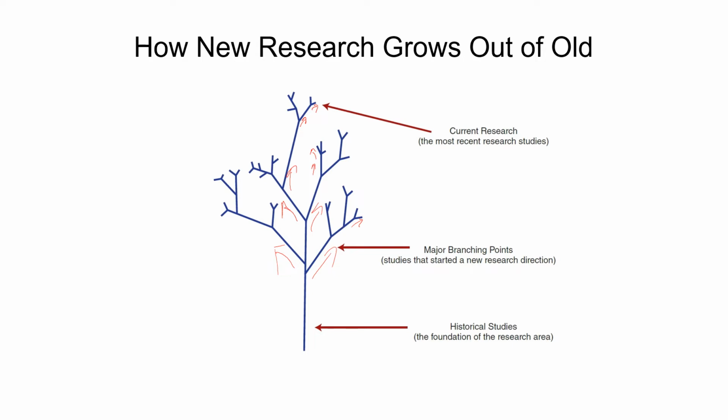Again, depending on how long that theory's been out, how long people have been doing research on that specific topic, the branches before you get to where you are may be more or fewer. It could be that you are doing some groundbreaking research on a new theory or a new field. In that case, you're going to be more towards the bottom of this. But that theory, that field, is still going to be coming out of something else. There's still previous stuff prior to this, still previous trees even down there. It just happens that your current one might be a new field, but it's still a new field that came out of an old one.